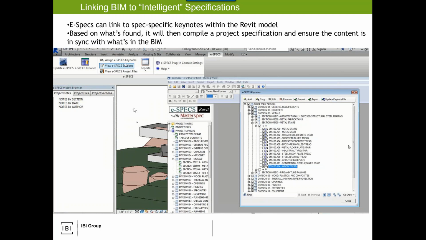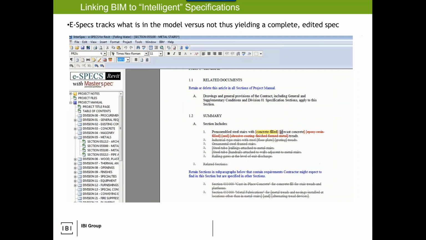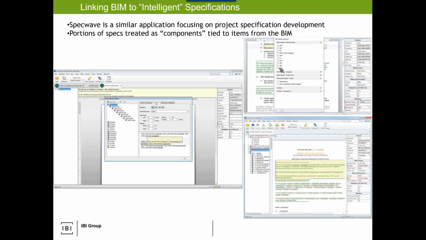Now imagine the workflow for that. If we were actually doing this, there's a lot depending on a very good model. There's a lot depending on the BIM coordinator coordinating with the architect and discipline modelers and maybe the structural engineers. Oftentimes the structural model may have a component that relies on an architectural spec and vice versa. It's crazy, but it's so fun, let me tell you. And this is what it starts to do. It might start to remove and delete items that it believes don't apply based on the components that were placed in the model. So a bit of a powerful tool.